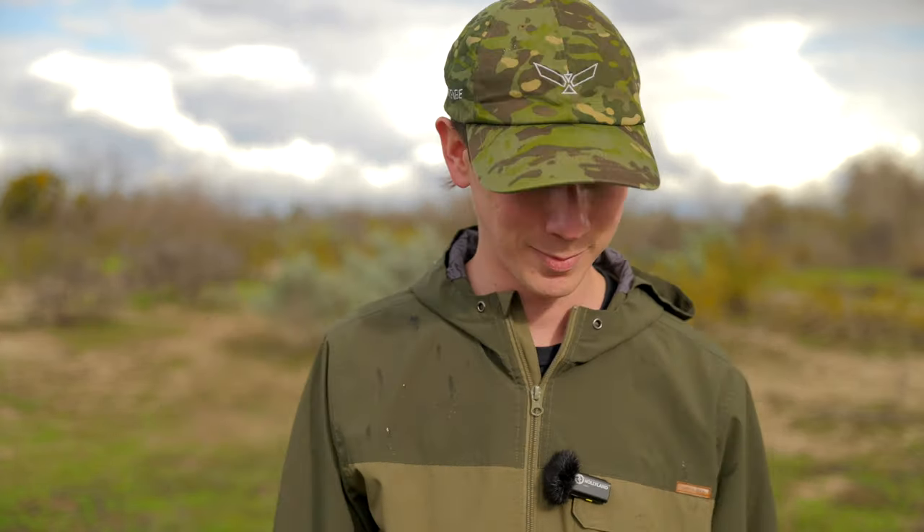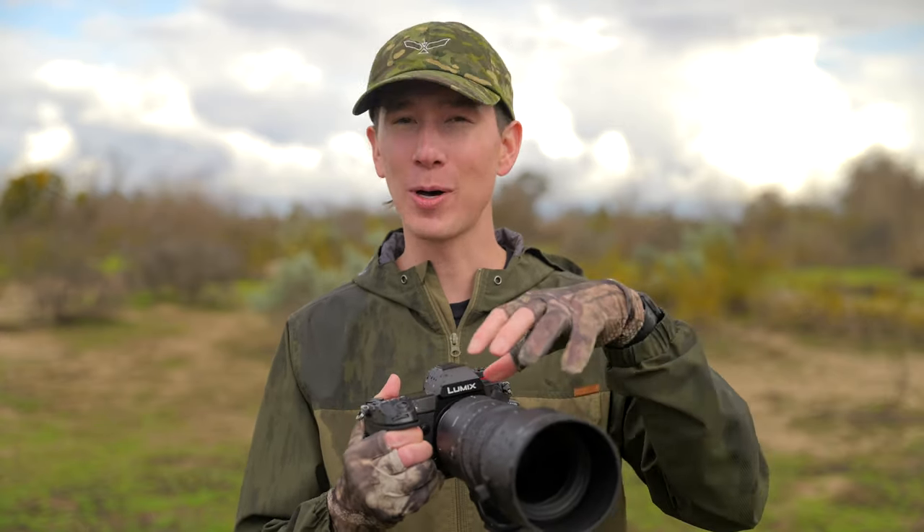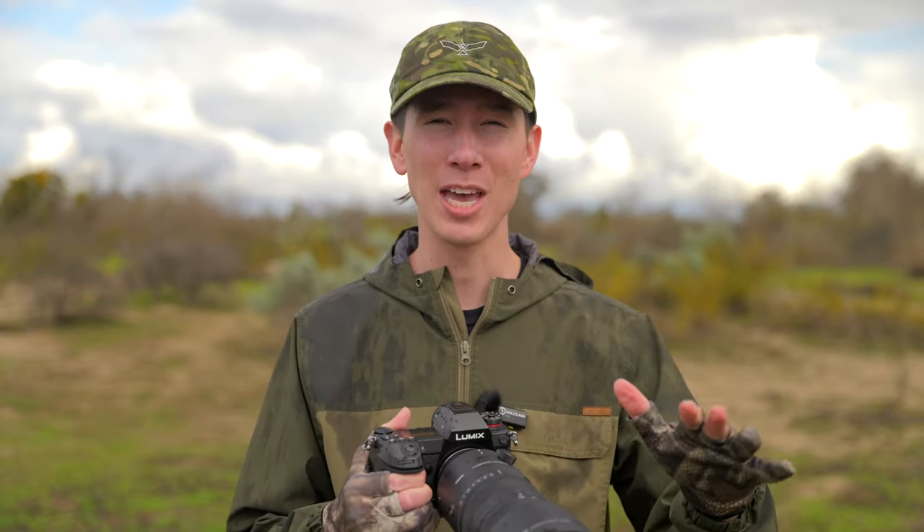It's raining in the middle of my review. Now that I've just been rained on, we'll try to get through this gear review a little bit quicker. Back to the lens — I'll touch on the build quality a little bit before we get into the most important part of any lens, which is the glass quality and image sharpness.